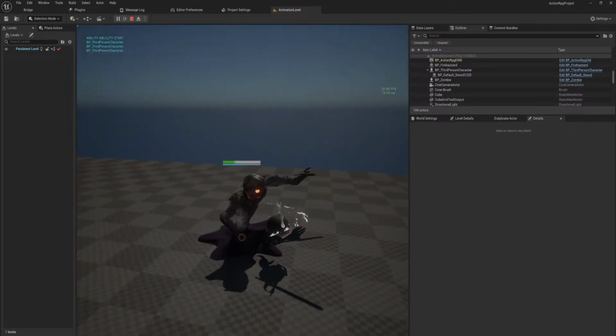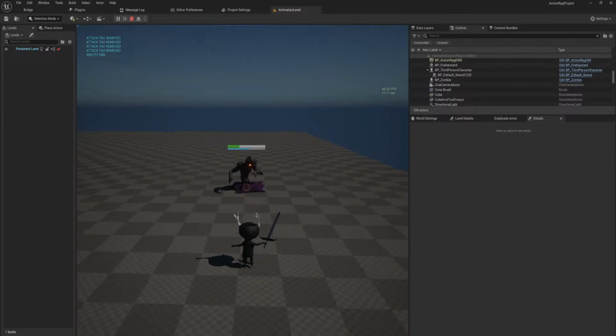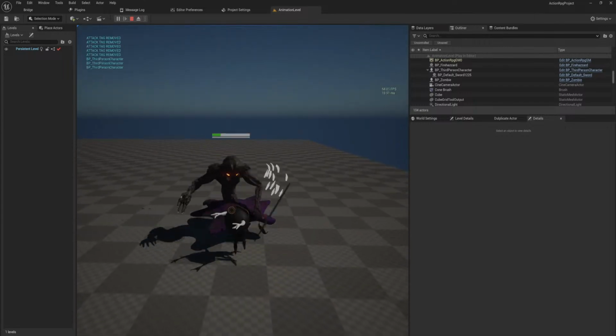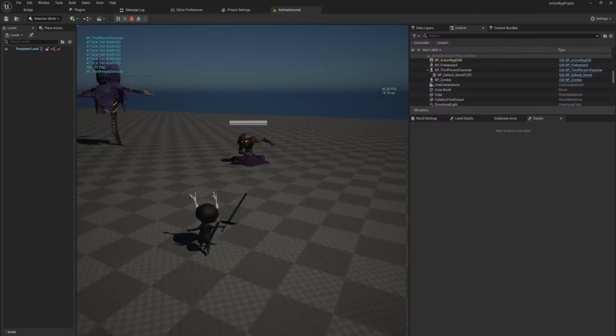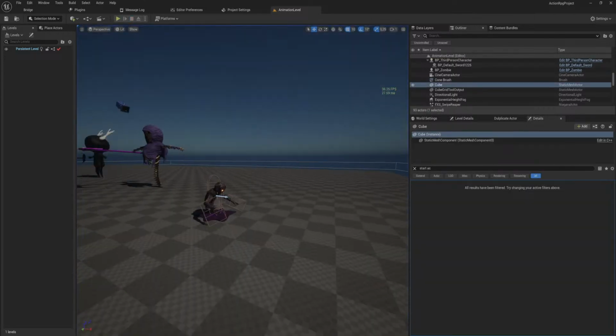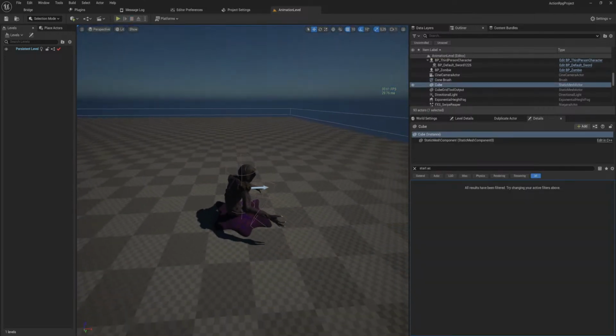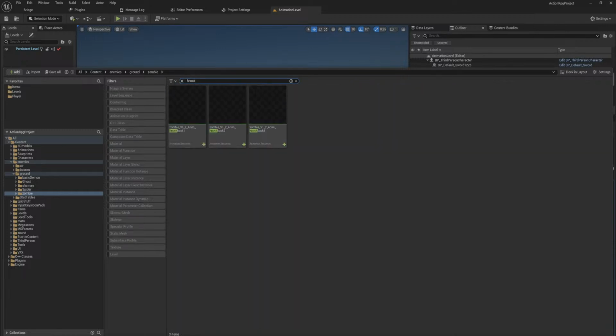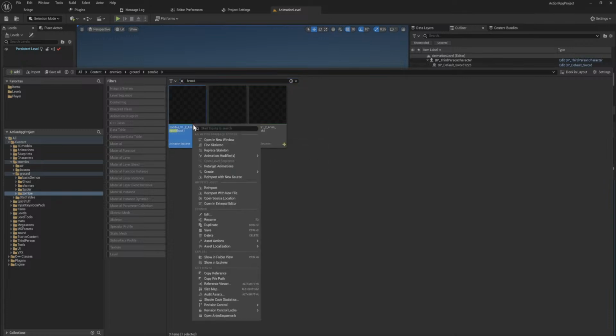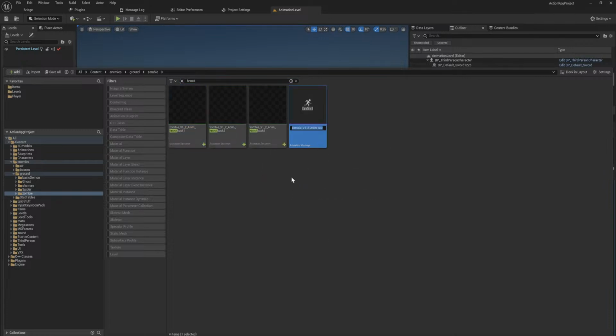And then there's a handful of things that we do need to do for the game as a whole. Anyway, that'll fix some of the knockback related issues for this dude. Also, he doesn't have a death animation. Yeah, okay, that's a thing. Let's just take one of the knockback ones and make it into a death animation. So we create a montage, zombie death.